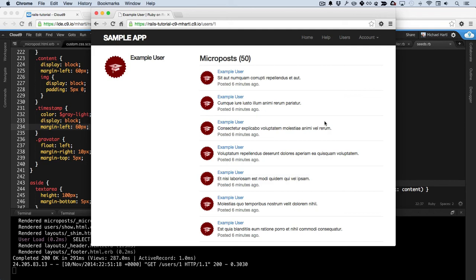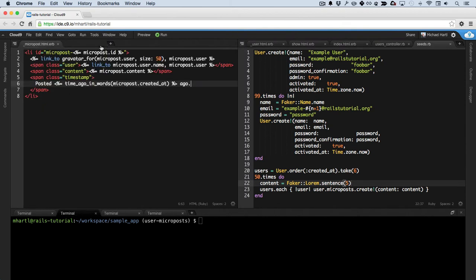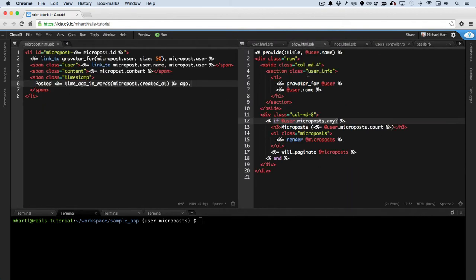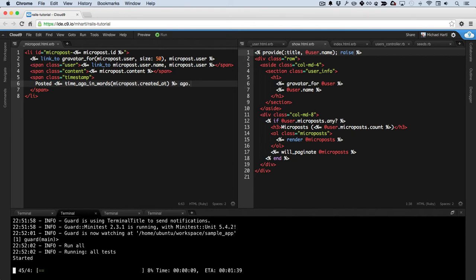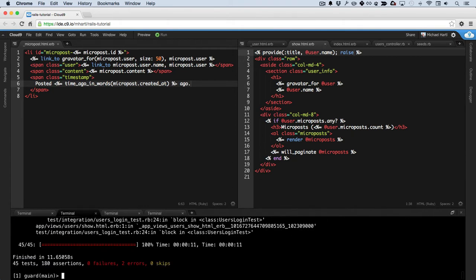Now that this is working, let's add an integration test for the user profile page. We already have a test that the profile page basically renders. Let's recall that. User show page. Let's just put an exception in here, see if that breaks something. Great, we actually have two errors there, indicating that if anything goes horribly wrong on this page, we're already covered.